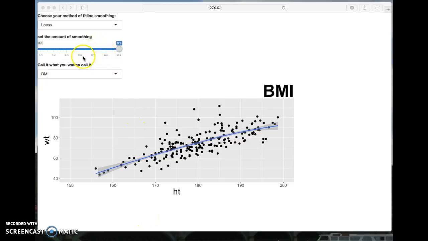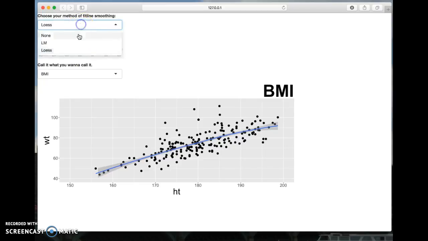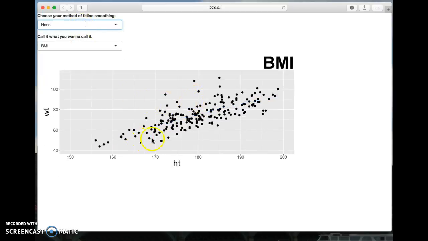So just, again, these are all the, I think, 200 athletes that were chosen. We can go to the fit line smoothing here, which, when you're just looking at this at first, it's just a lot of dots. What does that really mean? Is there a pattern? It's pretty clear to see that there is a pattern here and an upward trend.